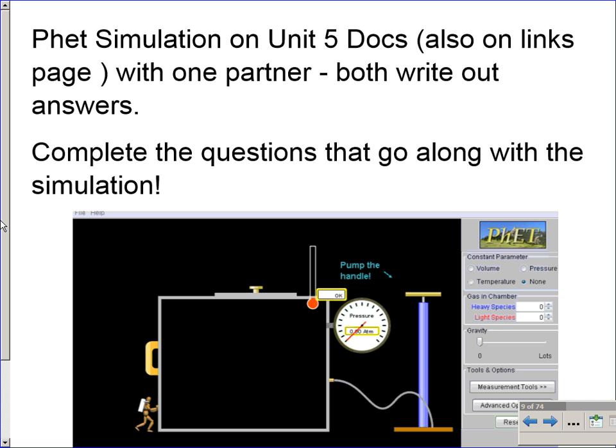So there's two pieces to this, guys. The whole idea is that gases are invisible. We can't see them. So the simulation gives you some perspective on how pressure, temperature, volume, and number of moles all come together. When you get to the PhET link, right underneath the PhET link is a little worksheet. And the worksheet is really valuable to see on one person's computer and the simulation on another.